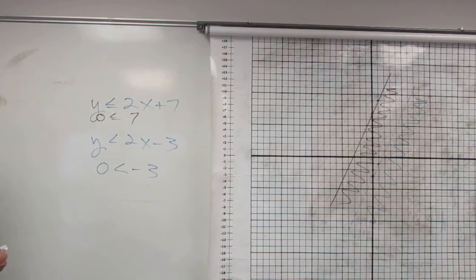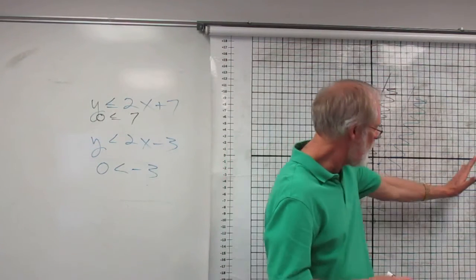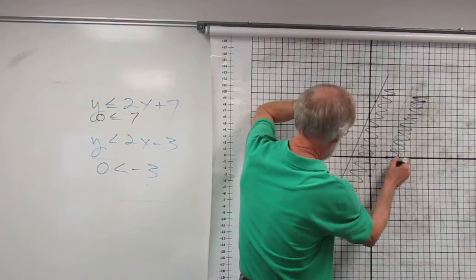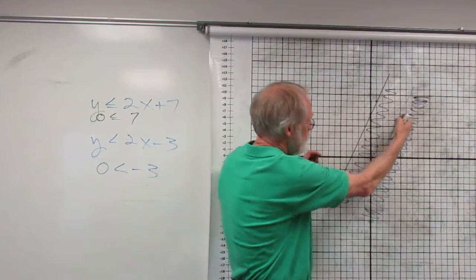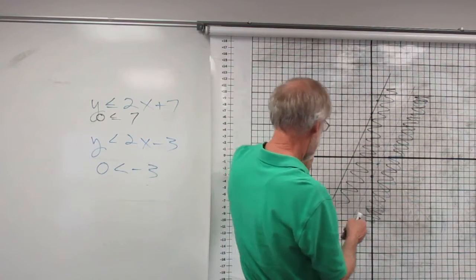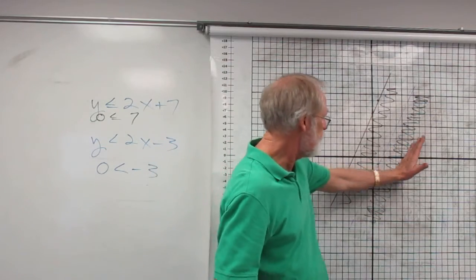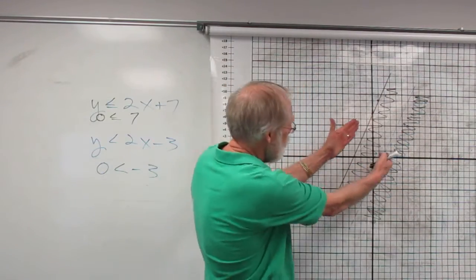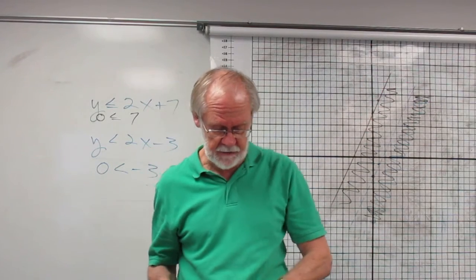Now, the overlap, which is hard to see yet, but remember this black line continues on out this way, so the overlap is going to be out in this area where the black shading continues and the blue shading has begun. It does not include the blue line. That is not a line of overlap because it's not part of the blue shading, so this would be your shaded area. Sometimes you will have the situation where the overlap is in between the two parallel lines. We didn't have that in this case.